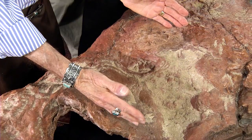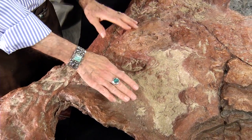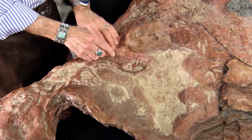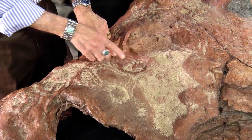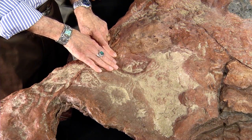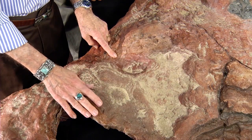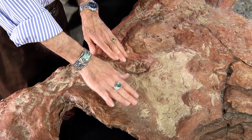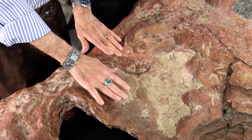This is a large armored dinosaur, and after we excavated the dirt in the back part of it that had infilled it, we saw first the footprint of a baby nodosaur, which was kind of a thrill. After this was ultimately cleaned off, we found out that there appeared to be front and back footprints from the right side of the little baby that was walking along here.